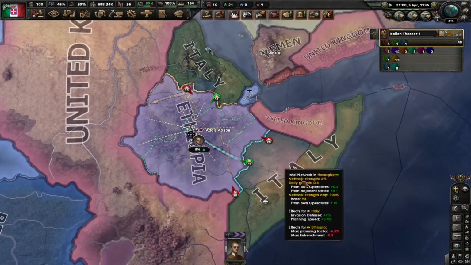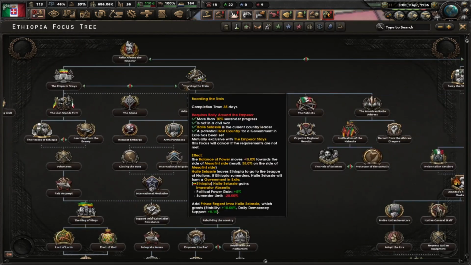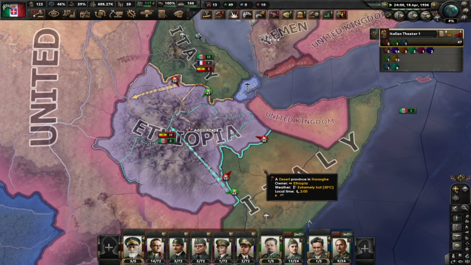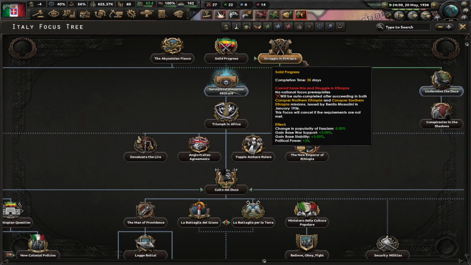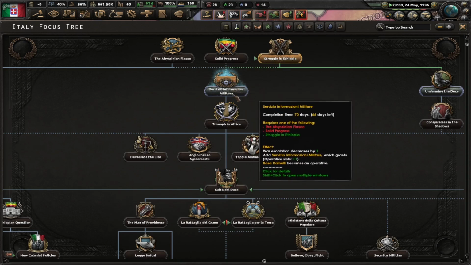Now it doesn't matter if Italy actually annexes Ethiopia or if they just capitulate and then they go into exile by boarding the train. They just need to defeat Ethiopia, which for AI Italy is a massive challenge. Either way they have to finish either solid progress or struggle in Ethiopia. After which they're gonna go for the Servizio Informazioni Militare.